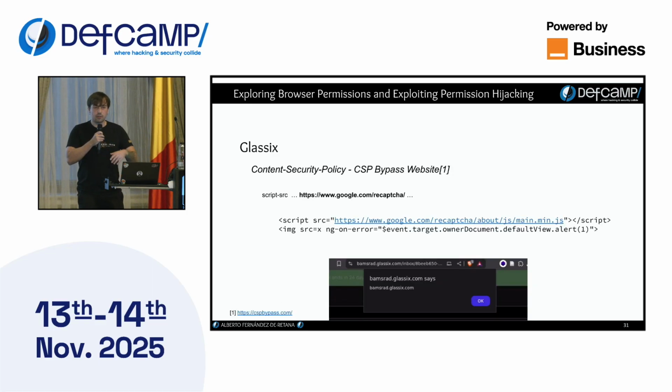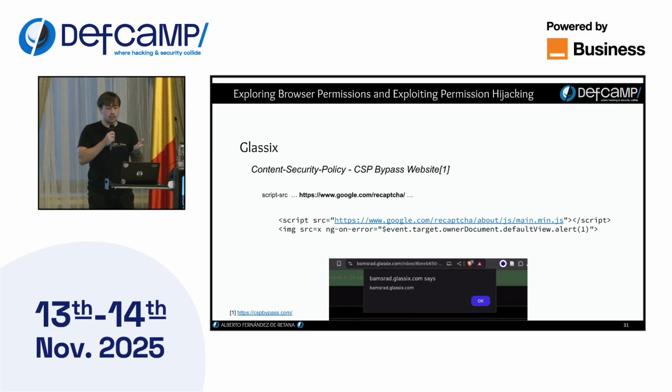In this case, there are a lot of tools from the community. I used CSP Bypass, a really popular tool in the community, and you just need to copy and paste this header into the tool, and it will show you how to bypass it.